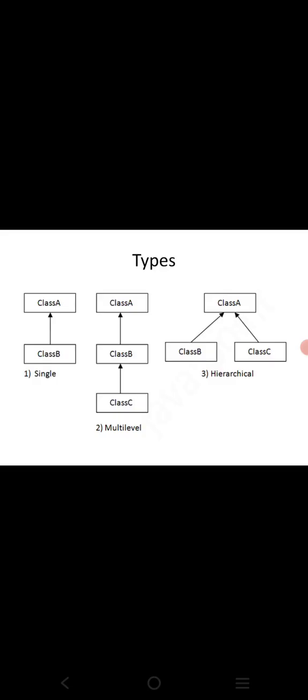If I create an object only for class B, I cannot access class C. As they are siblings, I cannot access both with the same object. If I create an object for class B, I can access class B and also class A, but not class C. If I create an object only for class C, I can access class C and class A, but not class B. So for hierarchical inheritance, we have to create as many objects as we have derived classes.